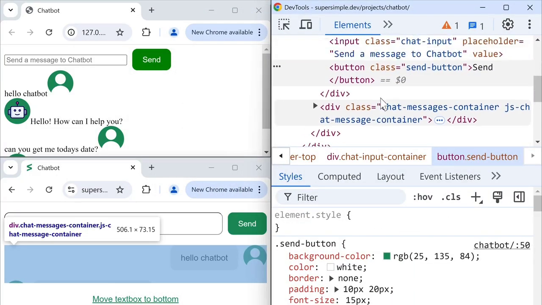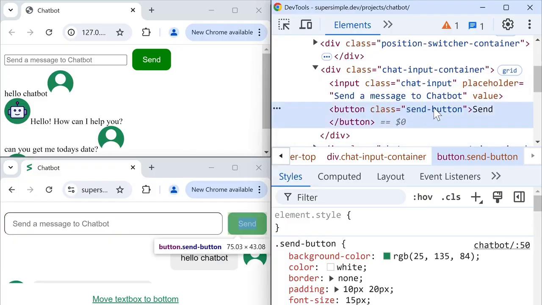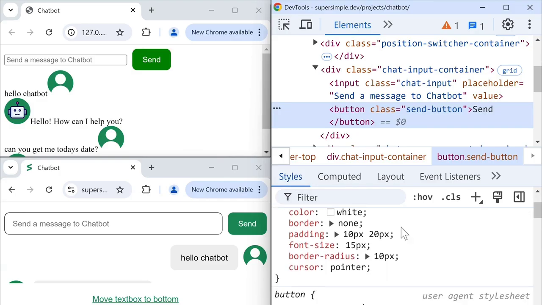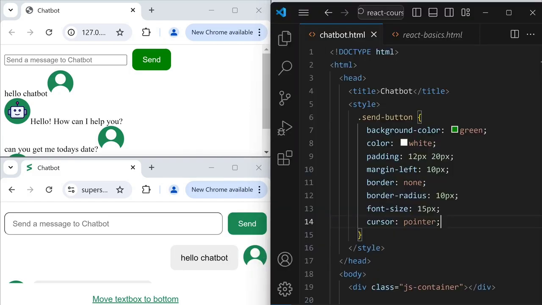And we're going to go to the Elements tab, and we'll find the Send button in the HTML, and we're going to look at these styles. So you can see that this button here has a background color of this RGB value. So we're going to select this RGB value, and we're going to copy it, and in our code, instead of the color green, we're going to paste this RGB color.